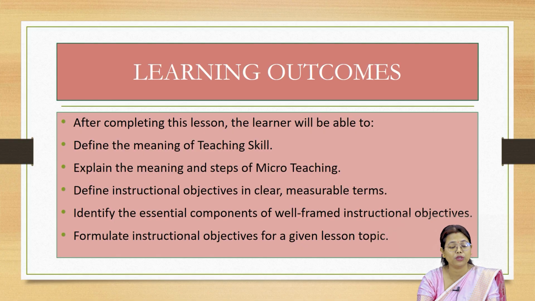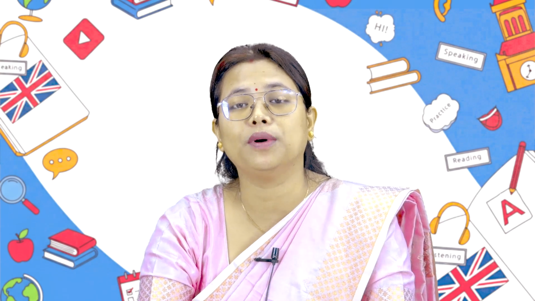Coming to the learning outcomes, after completing this lesson, learners, you will be able to define the meaning of teaching skill, explain the meaning and steps of micro teaching, define instructional objective in clear, measurable terms, identify the essential components of instructional objectives, formulate instructional objectives according to the lesson, define the meaning and purpose of the skill of introduction, identify the key components involved in introducing a lesson, and apply the skill of introduction in a micro teaching session with clarity and confidence.